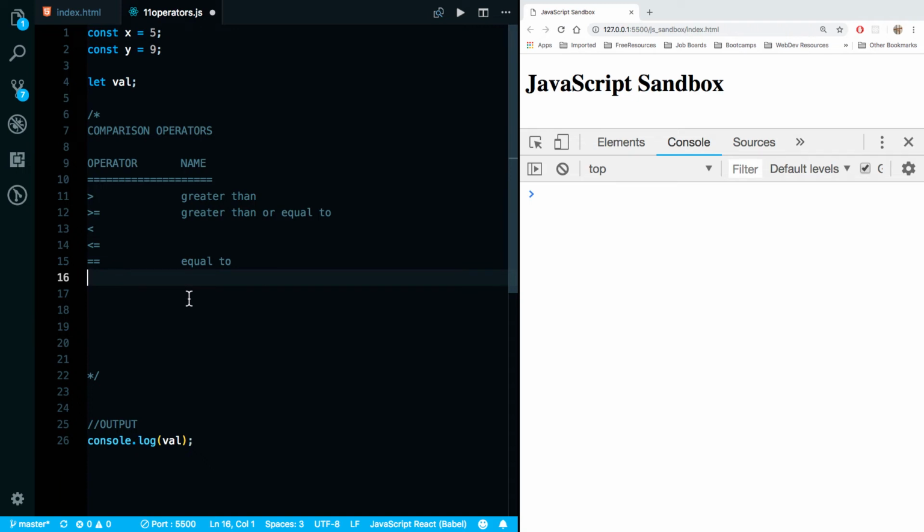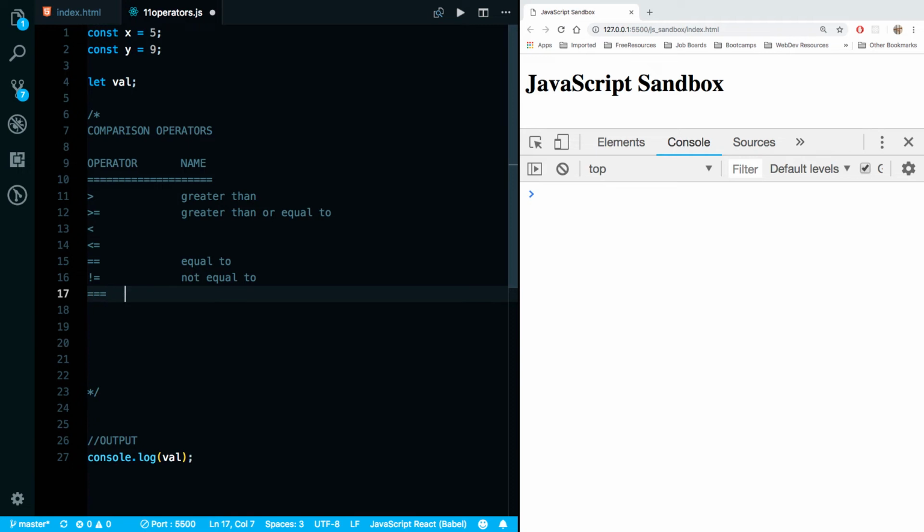Then we have one which is an exclamation mark and an equal sign, which is not equal to. Okay. Then in JavaScript, we have a triple equals, which means equal to in value and type.